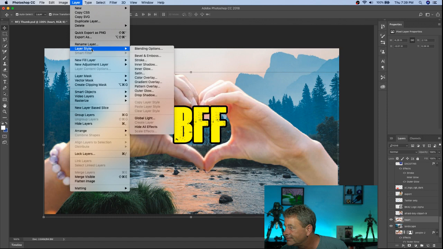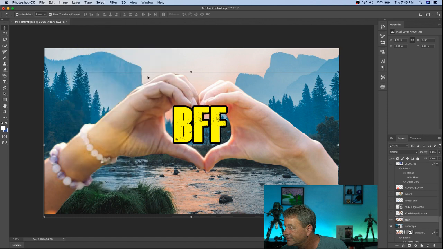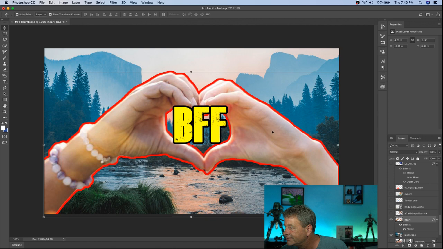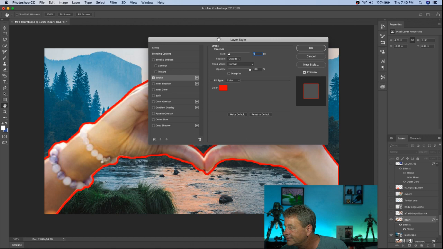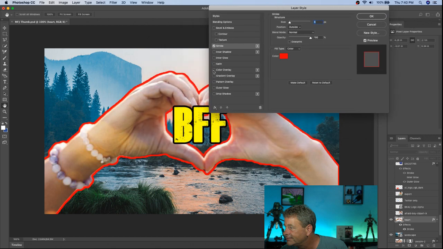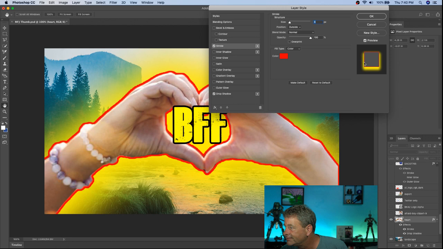Layer style. And we're going to try stroke again. I want to show you, so here we got the stroke going on. I don't like that text there either. But you can add color overlay, color gradients. You can add an outer glow, an inner glow, a drop shadow. If you don't know what that is, you can see right there. It would add a little bit of a colorized effect to the thing.